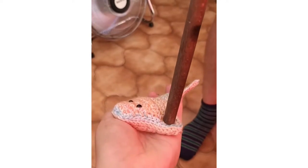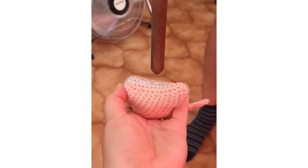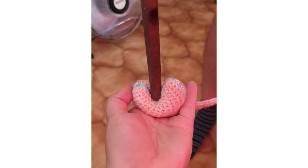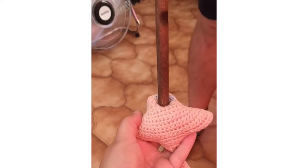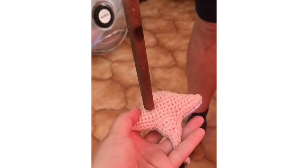Our next test is the rod test. You are poking a wooden rod or a plastic rod — all the descriptions of what rods you can use are in the pack — into your toy to see if it can get through any holes, or if there are any bits in the seams that have come apart after the tension tests. As you can see, just poking what is the end of a wooden spoon into any bits of the toy, the seams, finding if there's any holes, and documenting that all the way along. This particular toy actually passed all of the tests, so he's good to go.